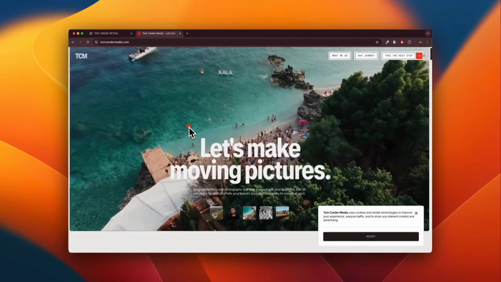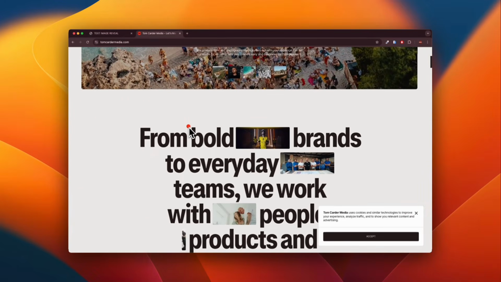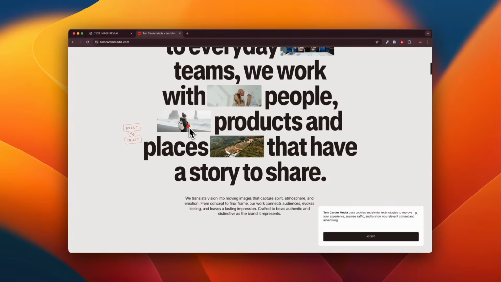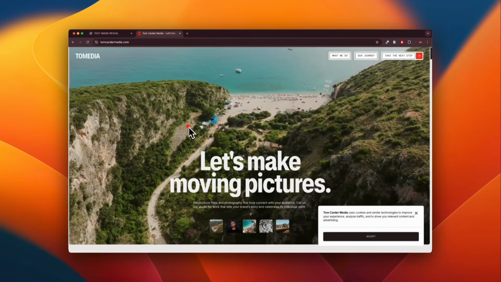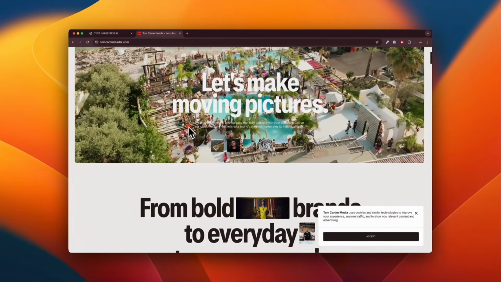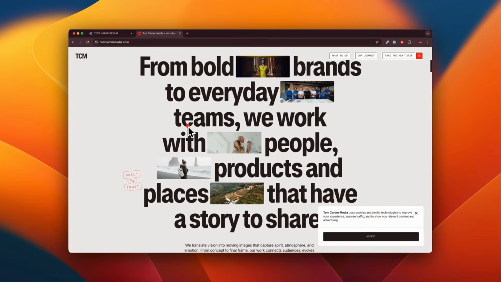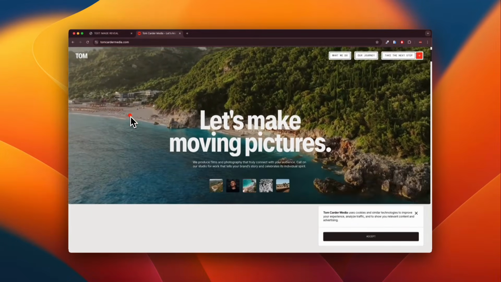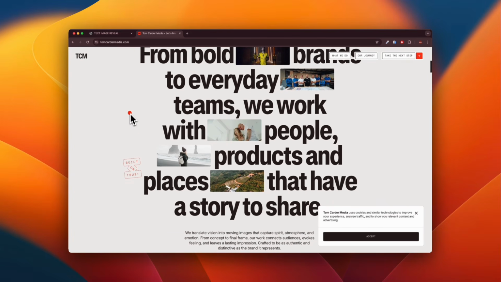And then the main part, which we're going to be doing in this video, is as I keep scrolling, we got this cool text and image reveal that looks really nice and really neat. And you can also come back again and then it closes. So basically the animation happens along your scroll. So it's pretty nice. So I thought, why not teach you guys to have something like this, which you can add in your portfolio and make sections stand out. So this is what we're going to be building in this video.